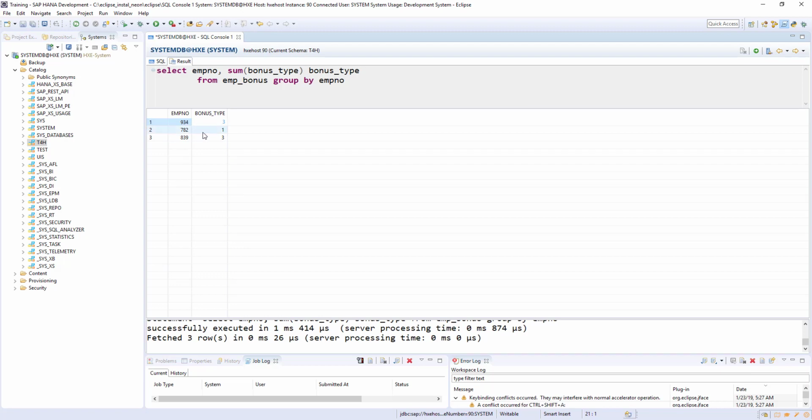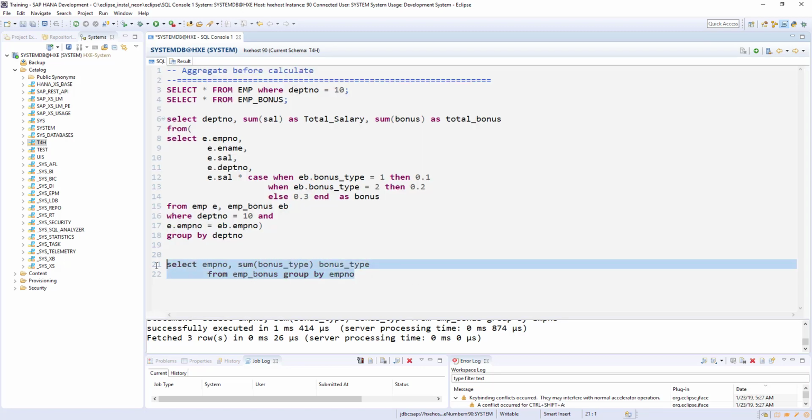When you multiply salary with the 10% and 20% and then do the sum of those 10 and 20%, instead of that, if you directly multiply with 30%, that is okay, right? So technically this is correct. So in this case, I am going to use this aggregated data set in place of employee bonus table.